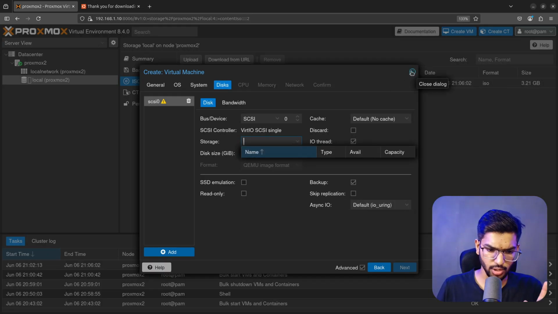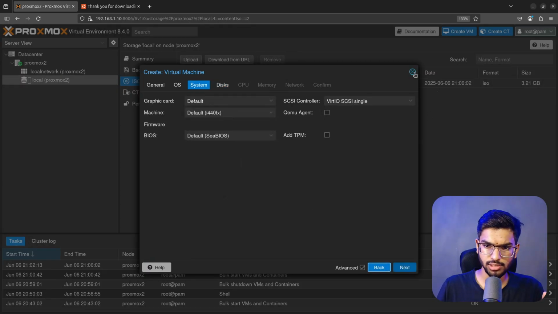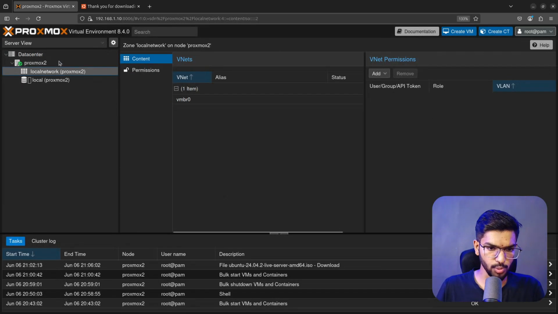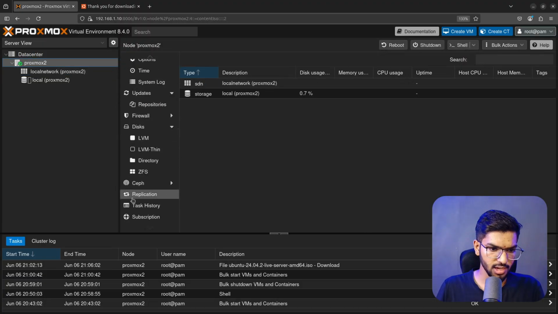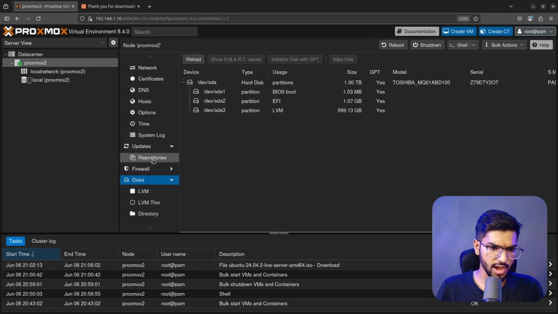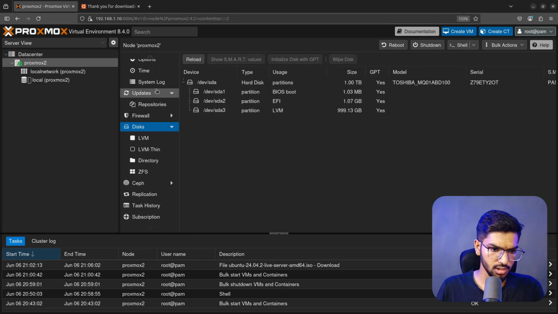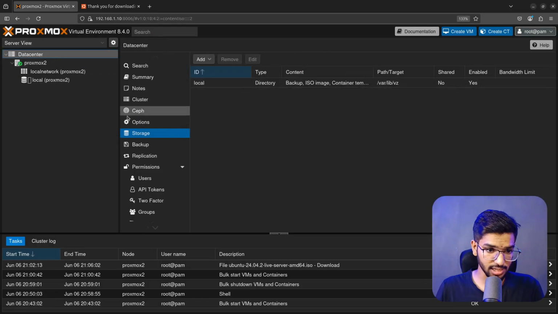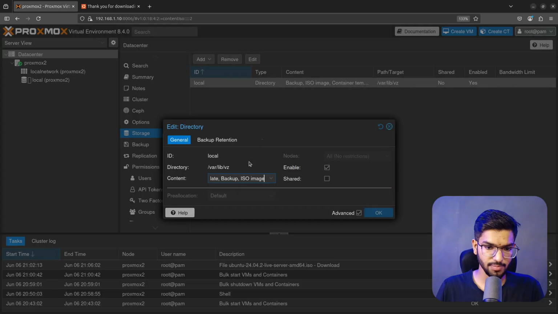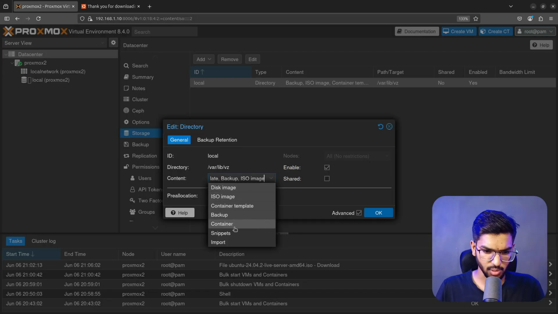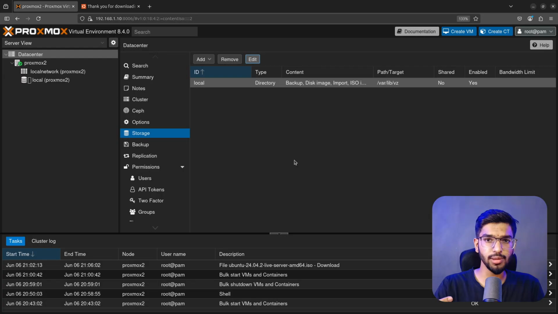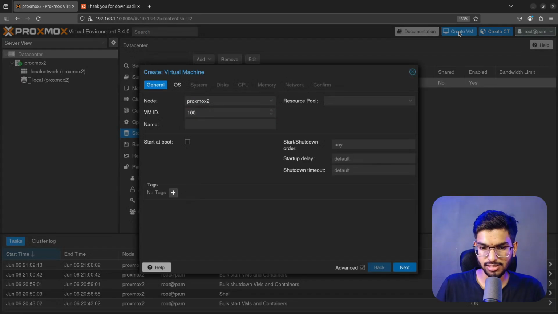Oh, that has not been selected. Okay, let me go back. Let me close this. Go to Proxmox, and then somewhere here we will find storage. Okay, to the data center, storage, and edit. We'll also select that this will hold up the disk images, probably containers, snippets, imports, whatever. So we will select all the options and then click on OK, so that this disk will be able to store all of our data. So we were not able to create a VM because of that reason itself.